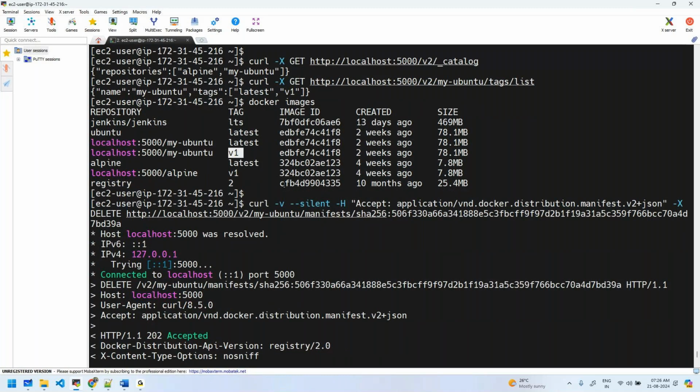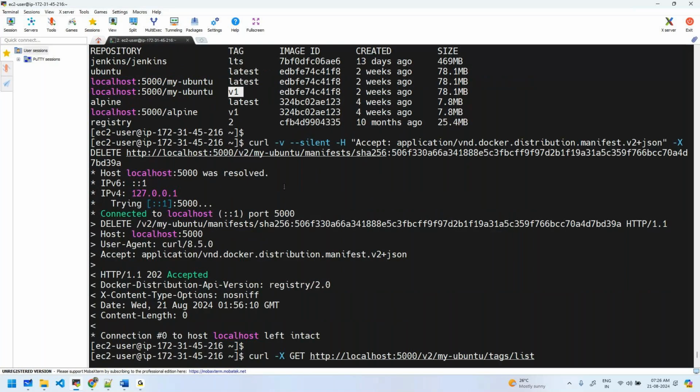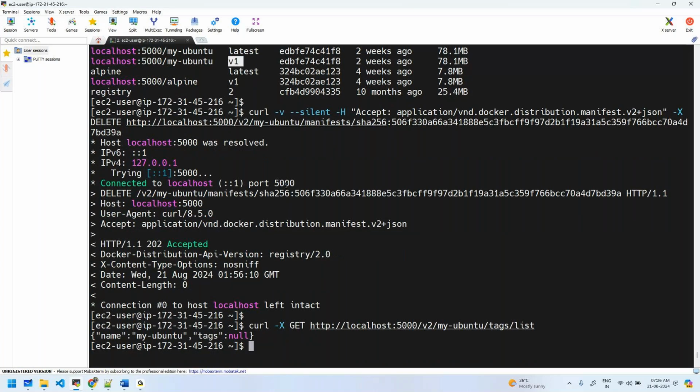Come on, tell me. Anyone? Yes, obviously. It has the same image ID, so it is the same image. Sure. So that's the reason.